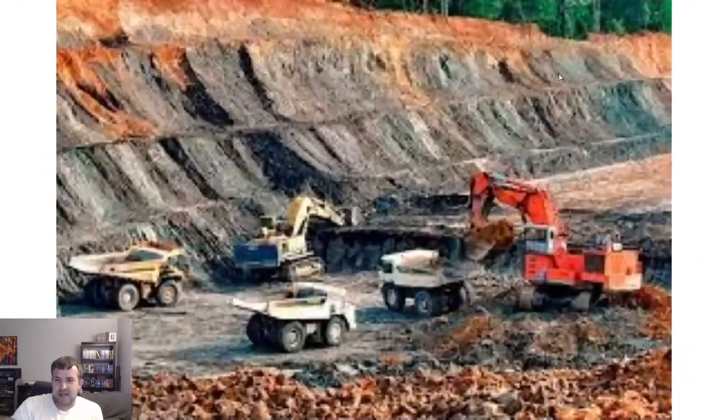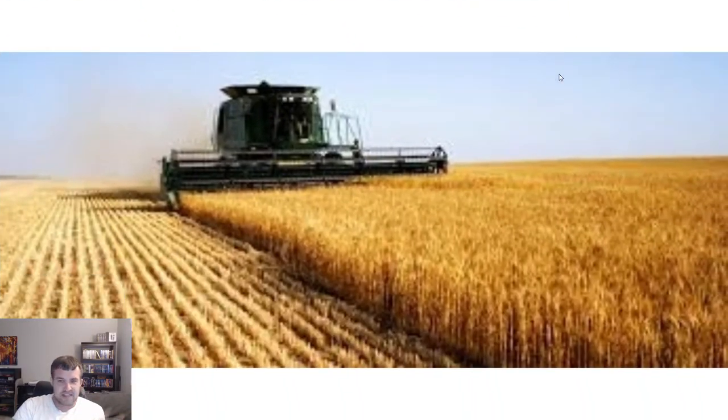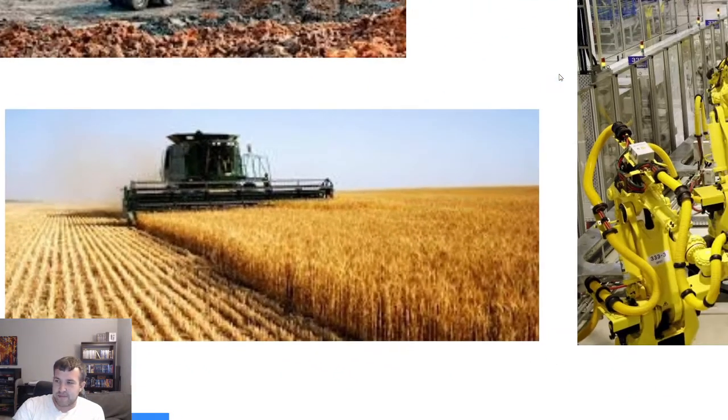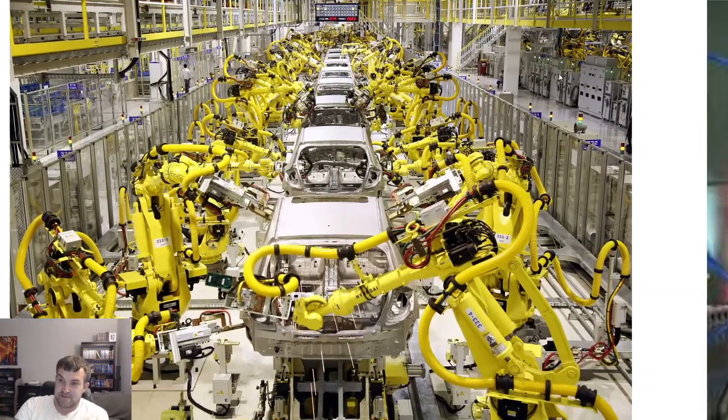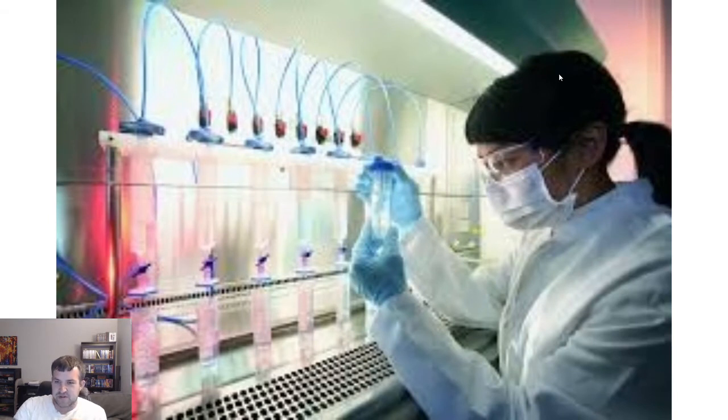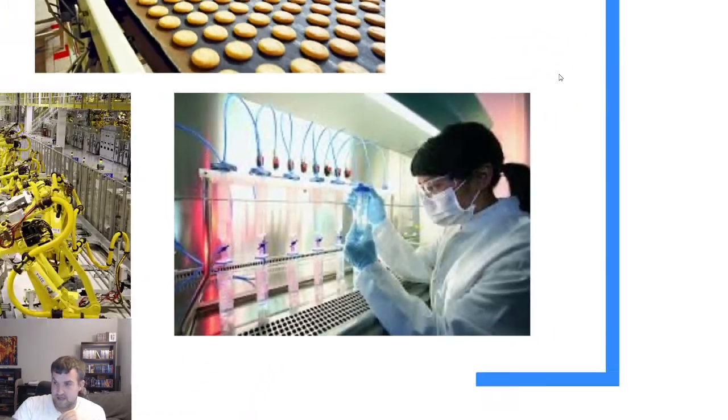secondary. These people are mining stuff out of the ground. That'd be primary. This guy's farming wheat. That would be primary as well. Robots building stuff for us. That's secondary for sure. This person looks like they're doing some kind of research and development. Maybe they're designing new seeds for Monsanto. So they would definitely be considered quadrinary.